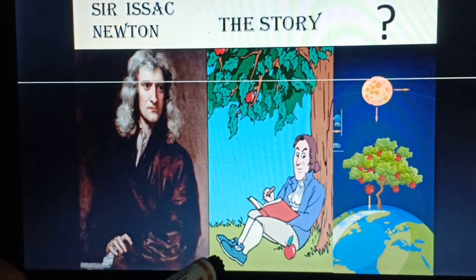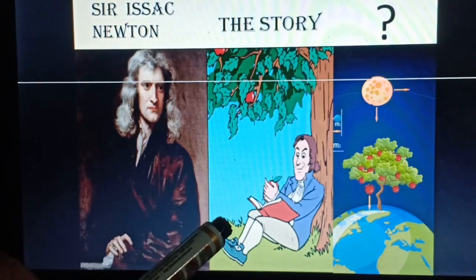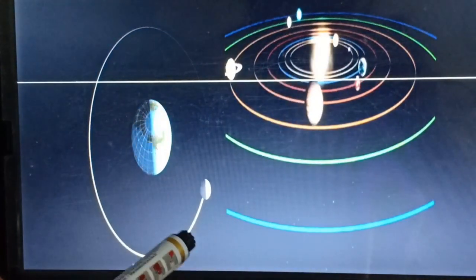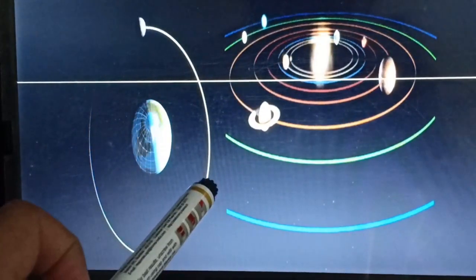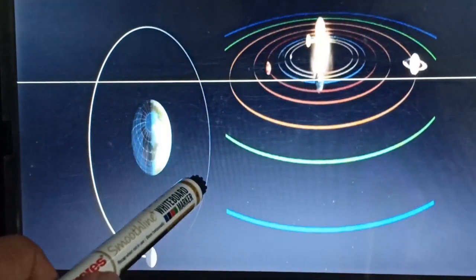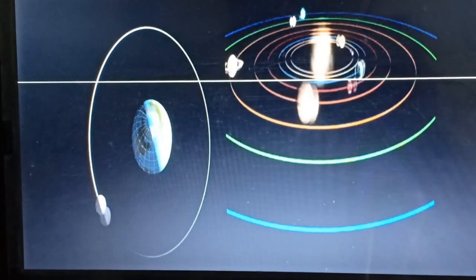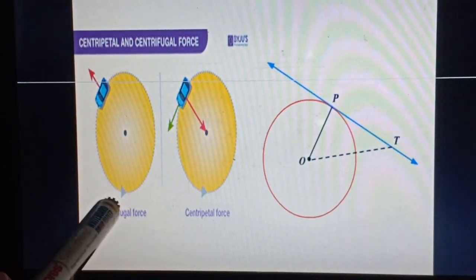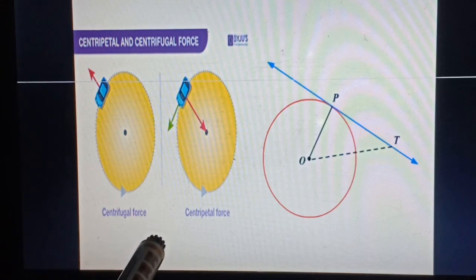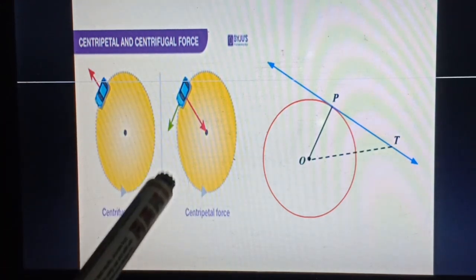He extended his thought and started questioning more and more and tried to establish the logic behind many heavenly motions. He observed that, as we know, the Earth as well as the other planets are revolving in circular paths. While reading motion, we have known that whenever a body goes in a circular motion, two forces act on it: one is centripetal and the other is centrifugal. Both these forces are responsible for the motion of a body in a circular path.